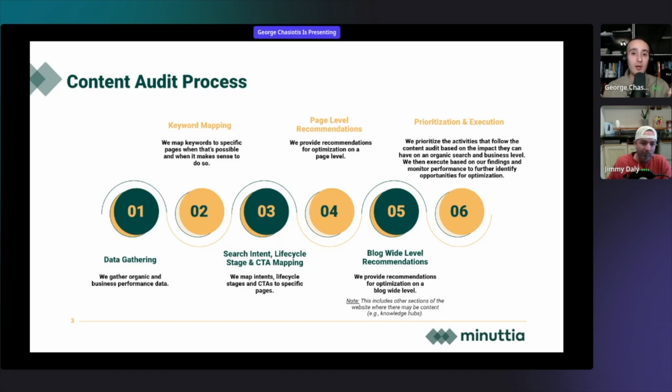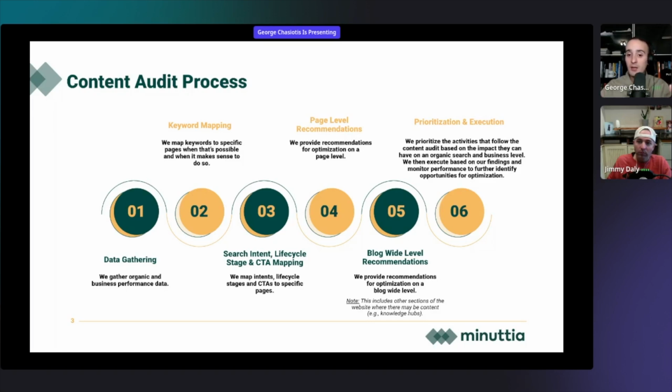And based on our understanding of the intent and the lifecycle stage, and obviously our knowledge of our product or service, this is the most appropriate CTA, call to action, for this page.